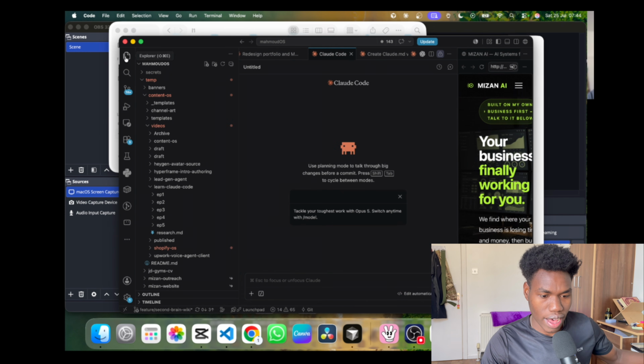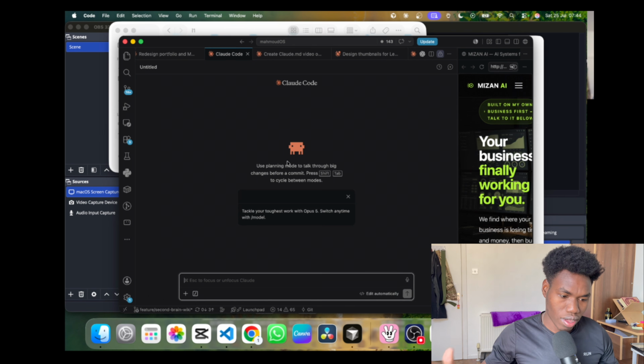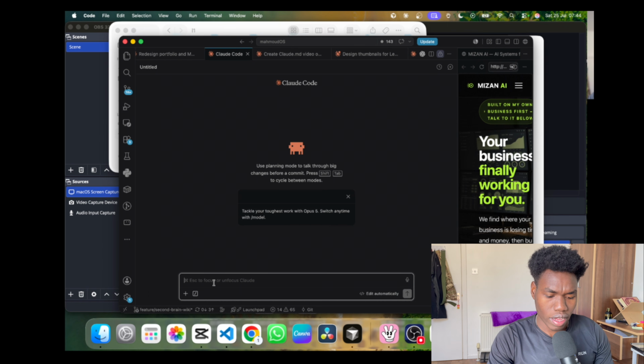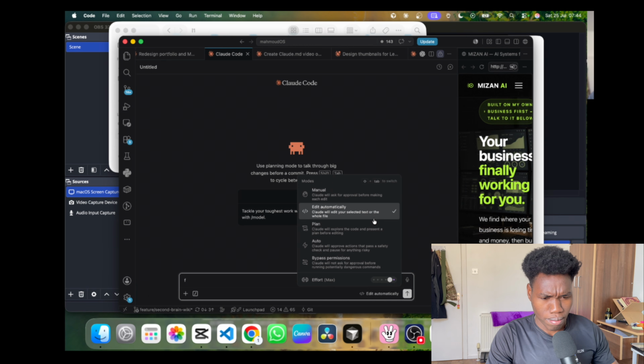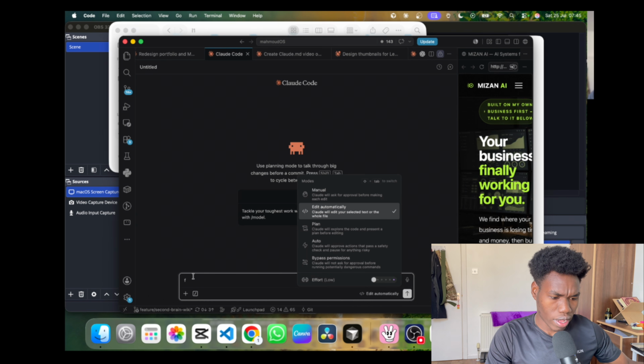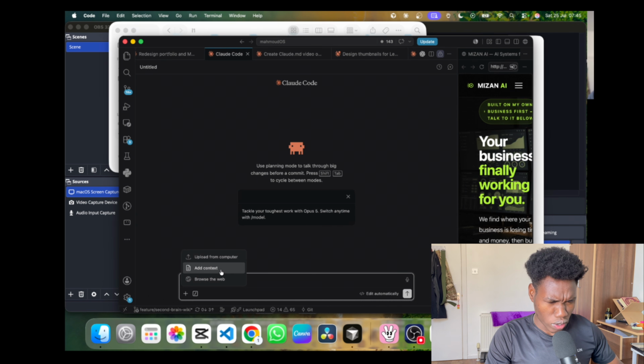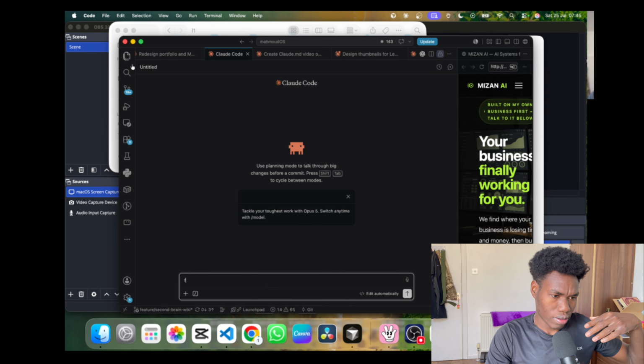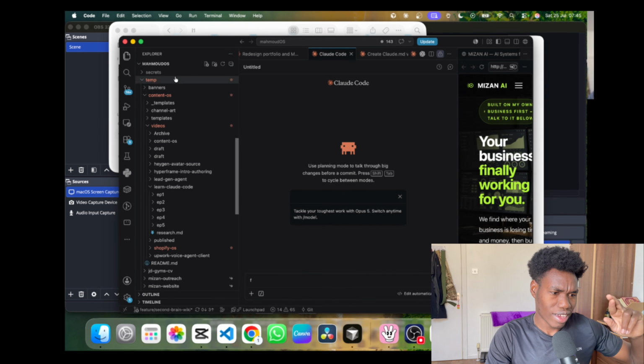When I just click hide, you will see it's Claude Code, and it looks very normal, very similar to the desktop app. As you can see, you have the box where you type your prompt here, and then you could change the mode, which is plan mode, auto mode, or bypass permission, and then the effort high or low, and then you could add a file from here. You could add context, upload a file from your computer. But the most important one is I'm working inside a folder here.